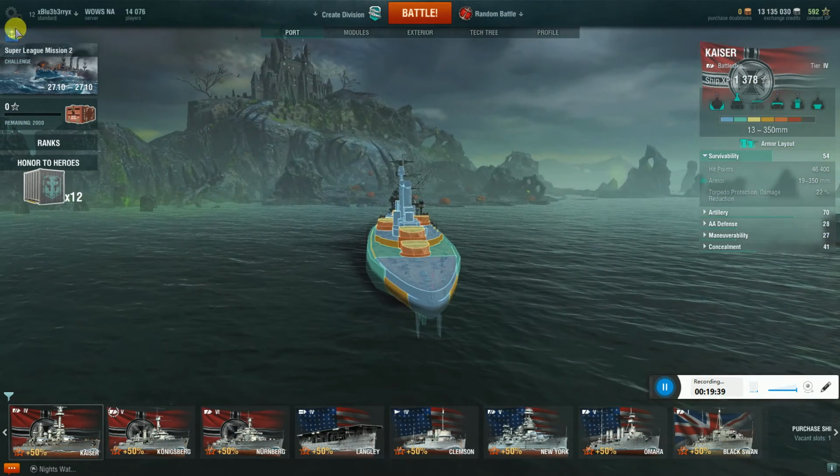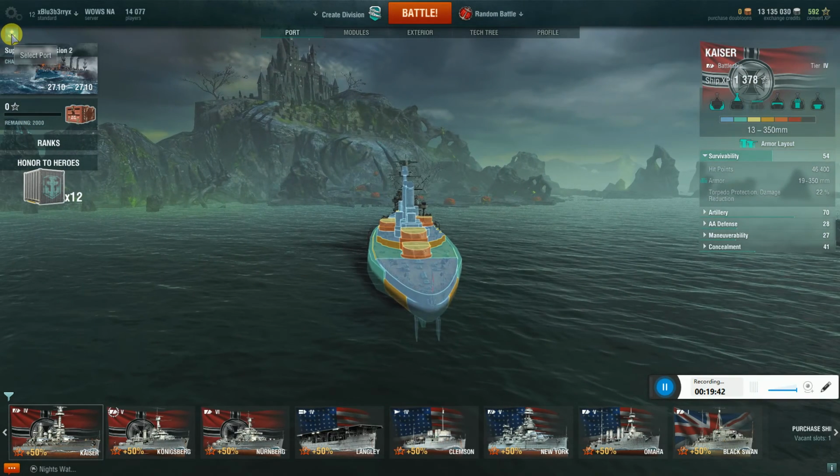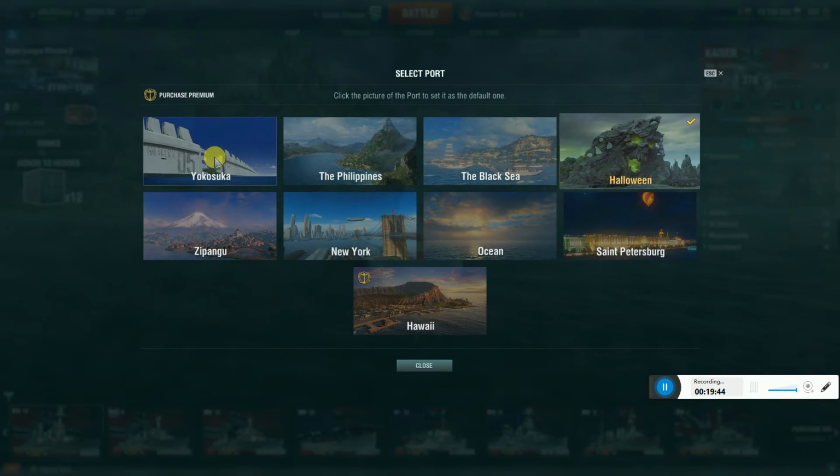That's kind of cool. You can actually change ports up here. This one's weird. It's like futuristic, Japanese looking. Philippines, the Black Sea, this Halloween one, St. Petersburg, random middle of the ocean, New York City. This is more of like a classic New York City. And this is somewhere in, I want to say Japan, maybe? And then Hawaii. But Hawaii got this little premium signal here.